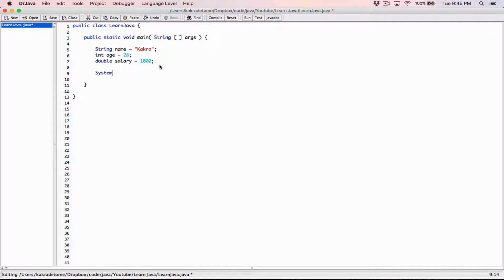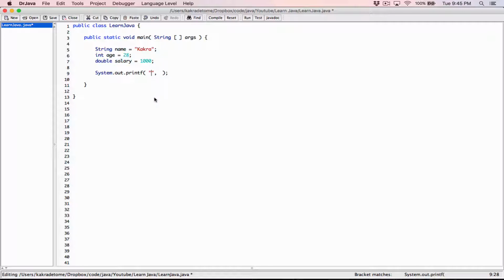All right, so let's call our System.out.printf method, and we know it takes in a couple of arguments. First of all, it takes in how you want to format a certain value, a format string with format specifiers embedded in it. We'll come back to that. The second argument or arguments is what you want to format. Over here we want to format the name, then the age, and then the salary. But let's create our format specifiers first.